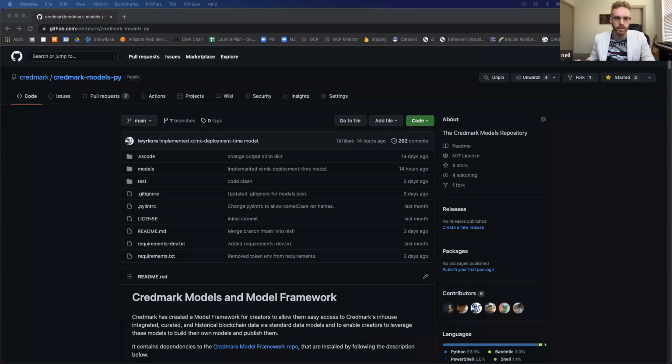And so there's a few things where you'll just see data from potentially before it was particularly relevant to whatever's going on now. So in this walkthrough, what I'm going to show you is how to become a contributor to the Credmark model library. So we're going to walk through jump starting through forking the repository all the way through submitting pull requests to get your models on our production database.